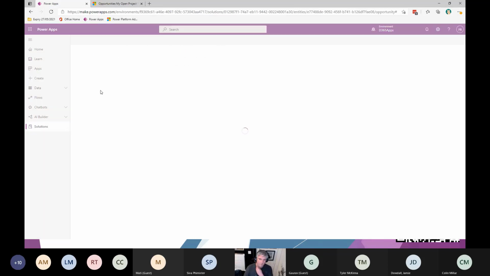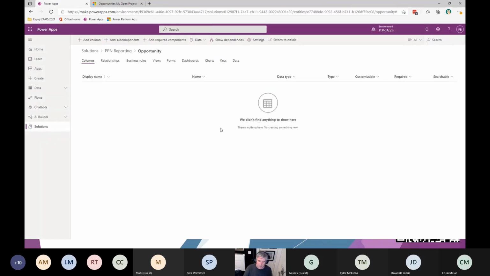One thing to note as well, there are 2 types of dashboard. I don't think we'll have time to cover the other one, but there's an interactive dashboard. So if you're in a table and you see this dashboards heading here, you can create a dashboard from here. This is a dashboard that is specific to that entity, so it only contains one entity. If your dashboard is going to contain a view of accounts and a view of contacts, then you need a classic dashboard. If it's just contacts, it's called an interactive experience dashboard. You can create one in here.